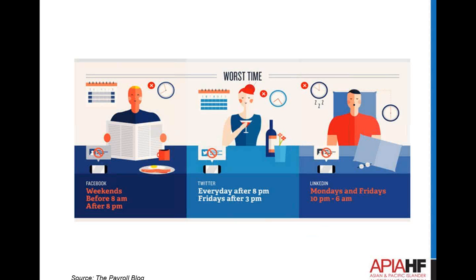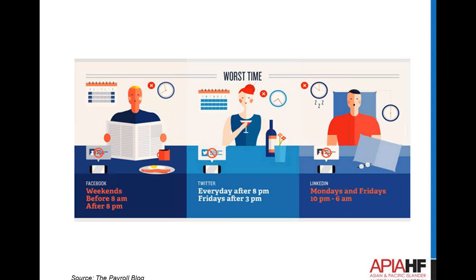And then the worst times. Don't ever tweet on the weekends if it's something valuable or something you want people to learn. We did a letter from the president for ACA enrollment, the last day to enroll, and the White House gave us the template of the email to send out to our constituents on a Friday. And so no one really got it. And then I was like, okay, this is not really going to go anywhere. And you know that it doesn't go anywhere because people aren't going to go to the Health Forum's website or Health Forum's fan page to look at the tweets, the updates. So they're not going to click on it. So the best time to do it is during the weekday where people are actually in the office, those are their working times.